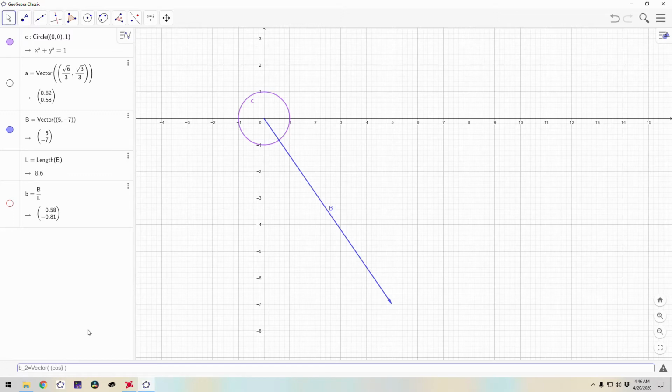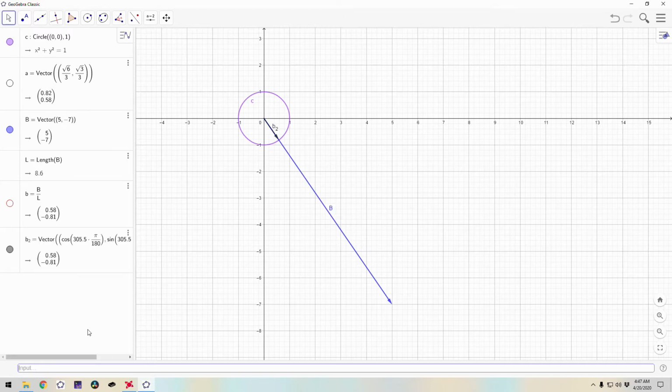Notice if I do cosine of, and then I'm going to have 305.5. Now you got to be careful here. GeoGebra is going to do it in radians. So I'm doing 305.5 degrees, and then I'm going to have to multiply that by pi divided by 180. So that's the cosine of it, comma, sine of, and then again the 305.5. And then I'm going to do times pi over 180, like so.